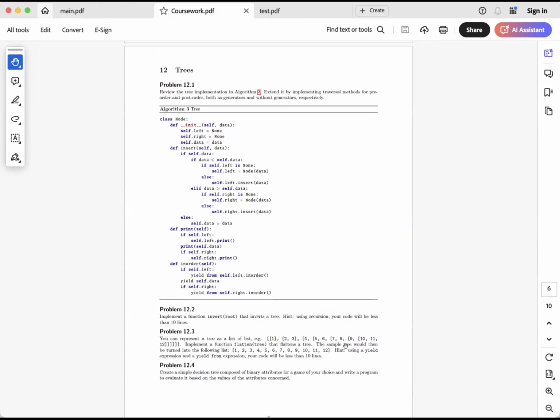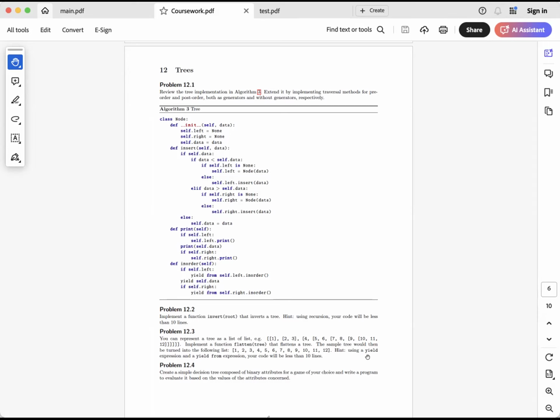I have sublists and sublists and sublists, and your task is to flatten the tree. That means to turn this tree into a proper list. It will take you maybe a little bit of time to understand it, or you can try to visualize this tree. It's a slightly different tree format, and your task is to flatten the tree.